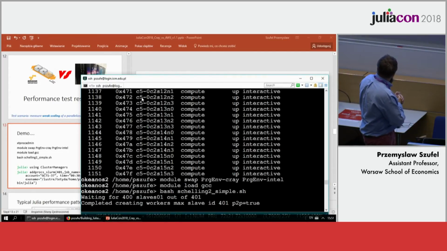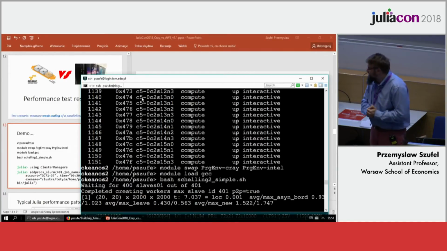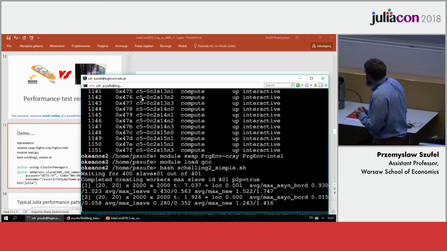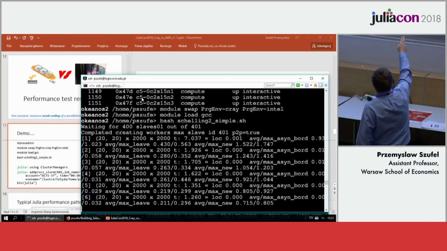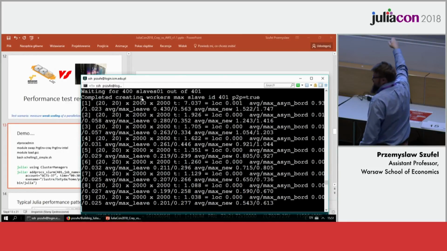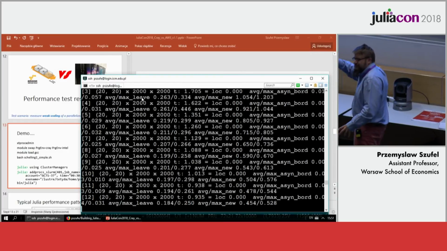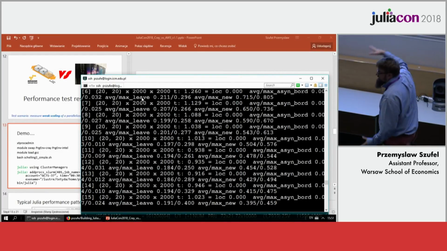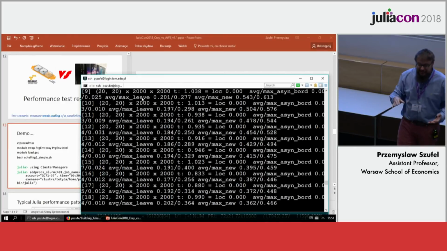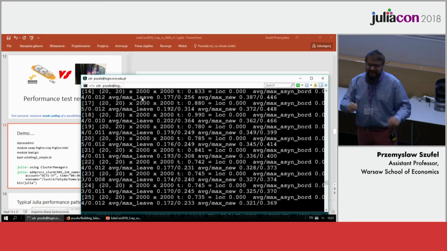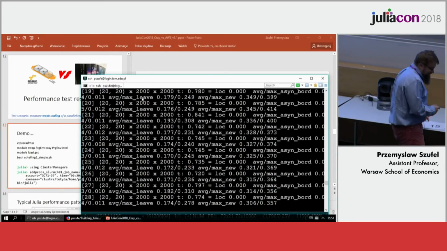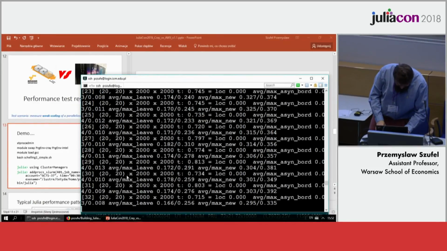I think we have already the processes. We have the workers, and now this is always exciting about a live demo. It's like watching a horror movie. You never know what happens, but it works. So you can see actually that you have each step of the simulation. It's already running, distributed on all those cores, and each line here is one step of the simulation. So one generation, all of the agents decide where they move, they relocate, and then goes another and another step. Okay, so you can see it's working.